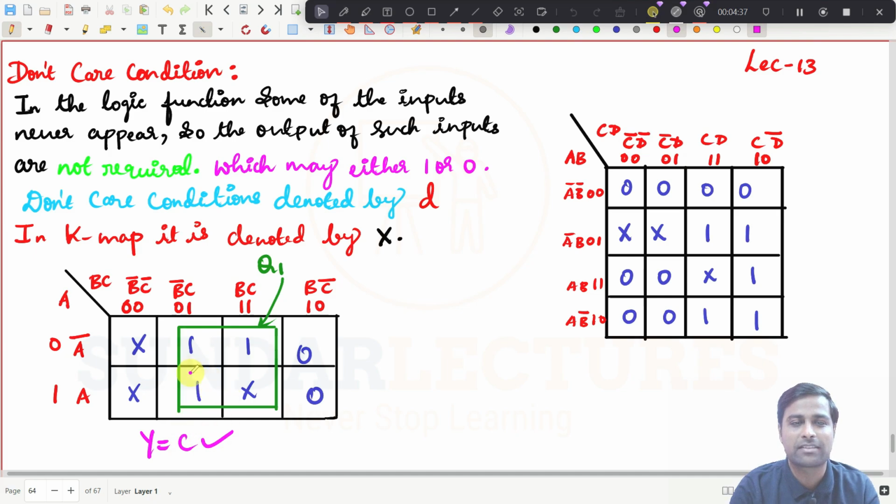You should not make this as a pair, this as a pair here. That is my point here, right? And also you don't need to consider these x here. Again, you don't go here and just cover these two as a pair or these as a quad again. No, no, no. You should not do that. Our ultimate aim is to cover all the ones. That is my priority. If I cover all the ones, even though there are x's available in other cells, I don't need to care. I can consider this as 0 simply, right?